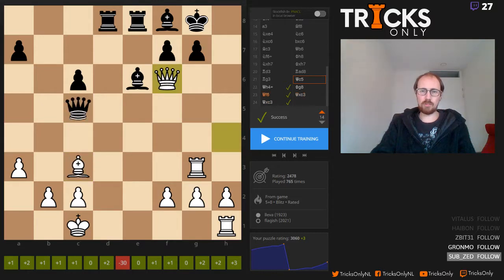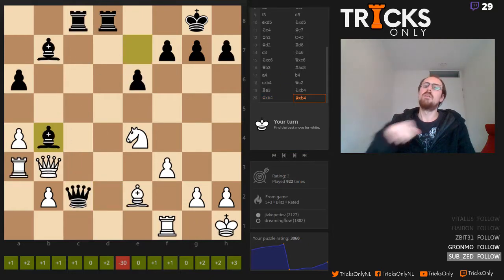Yeah, he has no choice here. Rook takes g7 is just going to be checkmate. I like this one. Wait, we were up a piece already. He took a bishop.